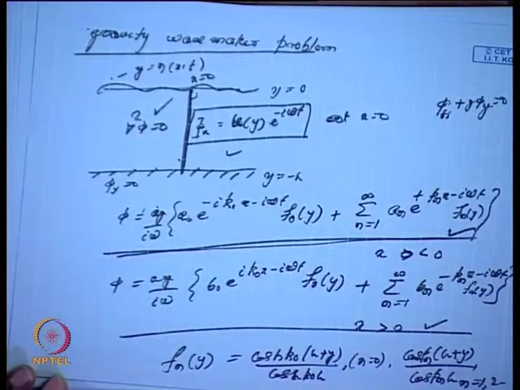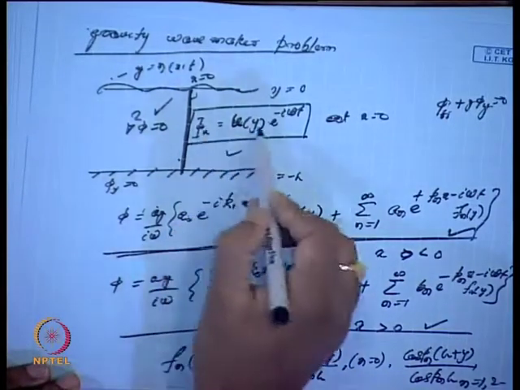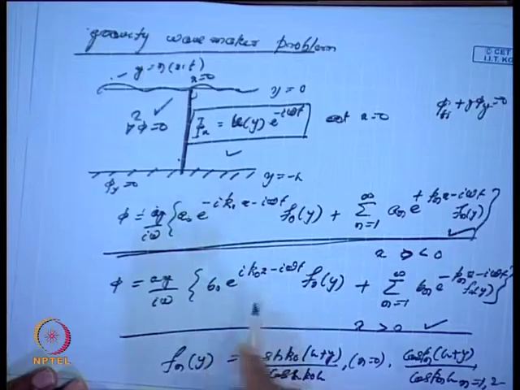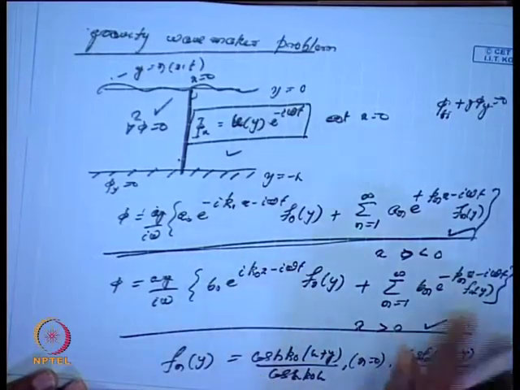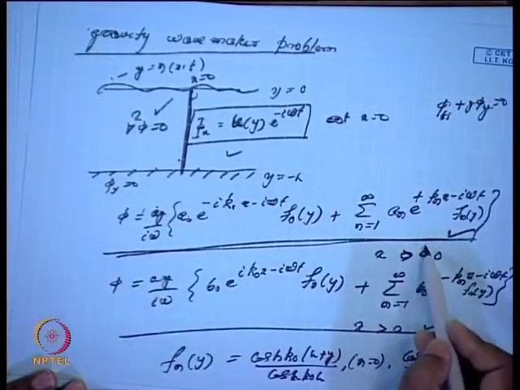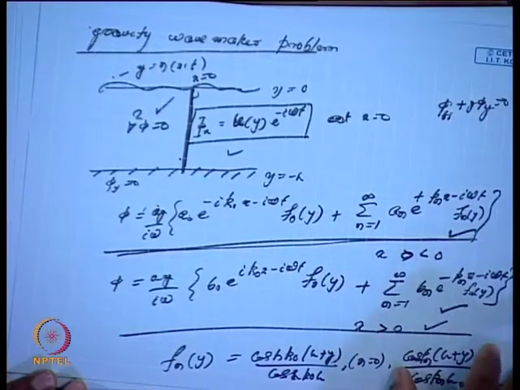Now, the question comes, I have one more boundary condition, that is phi x is u y e to the power minus i omega t. If I substitute for phi x here, suppose I look at the positive side, let me take any one side, positive side. So, what will happen to phi x?